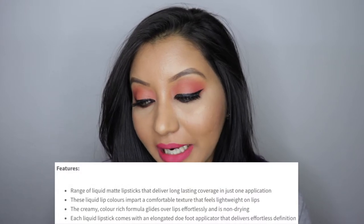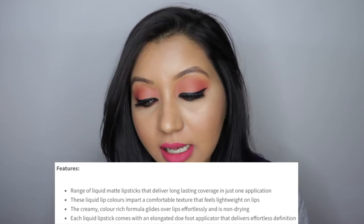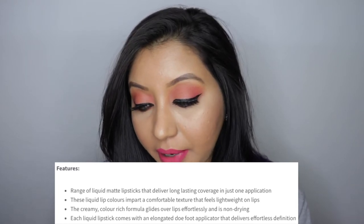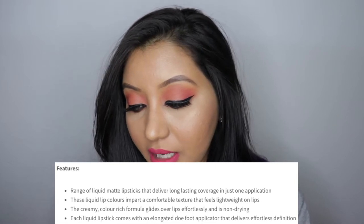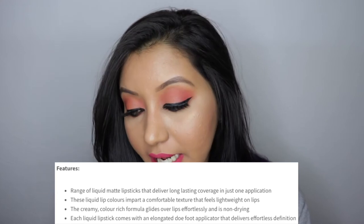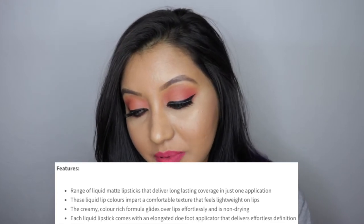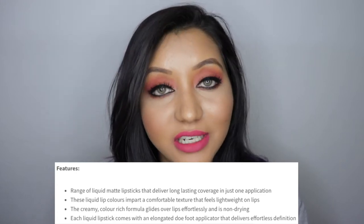So coming to the product's features and description, it says that it's a range of liquid matte lipstick that delivers long-lasting coverage in just one application. This liquid lip color imparts a comfortable texture that feels lightweight on the lips. The creamy, color-rich formula glides over lips effortlessly and is non-drying. And each liquid lipstick comes with an elongated doe-foot applicator that delivers effortless definition.